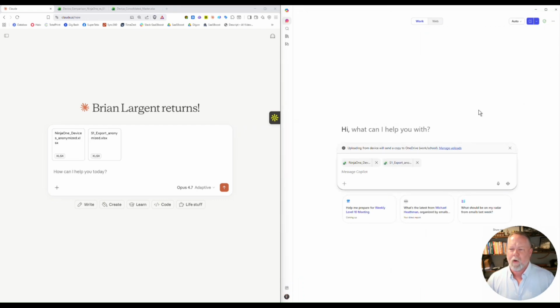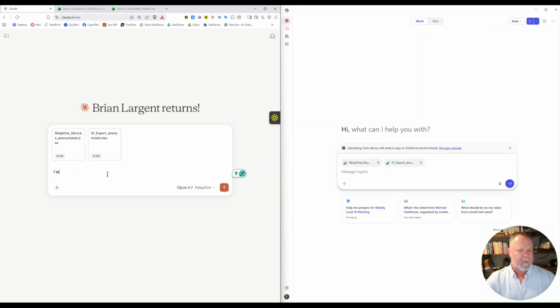So this is again Copilot. This is Claude. Now I do have, I think I pay $100 a month for the Claude subscription, and Copilot, because we're a Microsoft partner, we get our Copilot licenses for free, but it is a paid subscription to get Copilot Enterprise. All right. So as far as Claude goes, I'm going to give it the instruction set, then I'm going to copy it over to Copilot and give it the same instruction set.